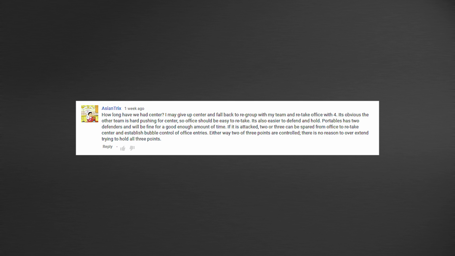Next up, we have Asian Tricks, who says, how long have we had center? I may give up center and fall back to regroup with my team and retake the right point with 4 players. It's obvious the other team is hard pushing for center, so the right point should be easy to retake. It's also easier to defend and hold. Left point has 2 defenders and will be fine for a good enough amount of time. If it is attacked, 2 or 3 can be spared from the right point to retake center and establish bubble control of the right entries. Either way, 2 of 3 points are controlled. There is no reason to overextend trying to hold all 3 points.